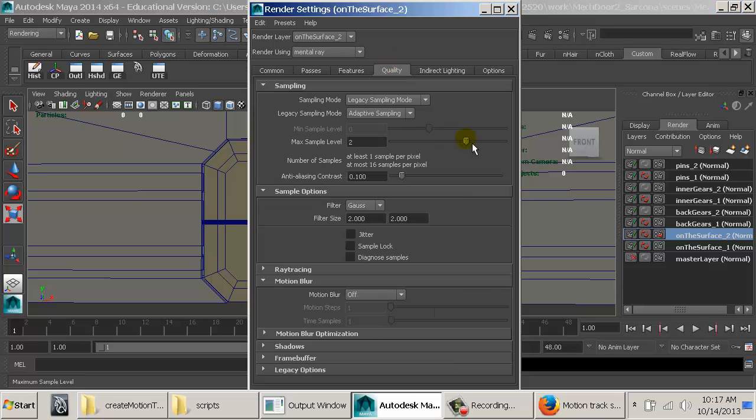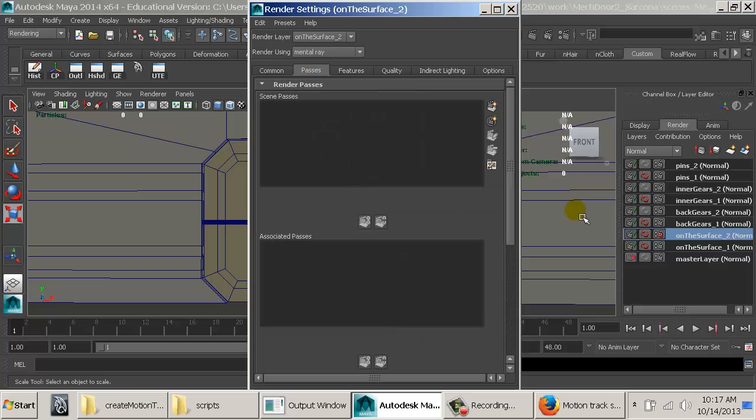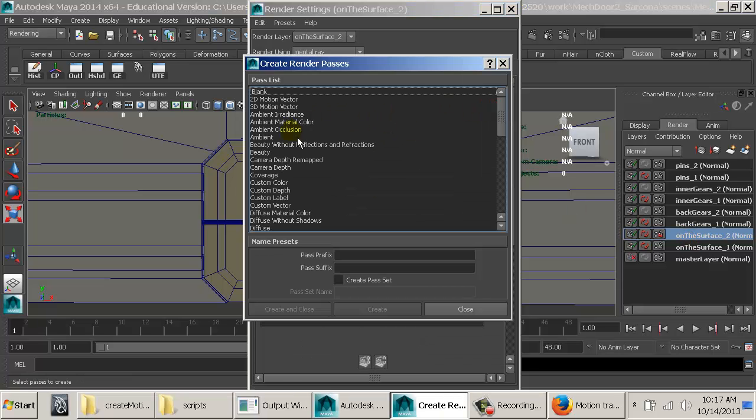I'm also going to take my quality samples up on these. This is going to be a universal thing, because it doesn't have an override, whatever I change on one is going to change on the other. If I want specific settings on one and not the other, I right click and do an override. Okay, so I'm going to go back to number 2, and I'm going to add in an ambient occlusion pass.